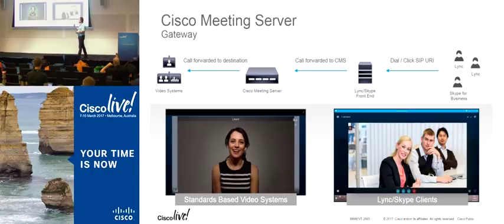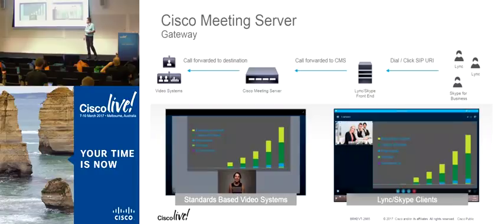If not, it forwards that on our outbound dial rules to land on the call control, the VCS or the Communications Manager, whichever one we're running, and the call is answered at the other end. Likewise, we get full video between the two platforms. It also enables bidirectional content sharing.